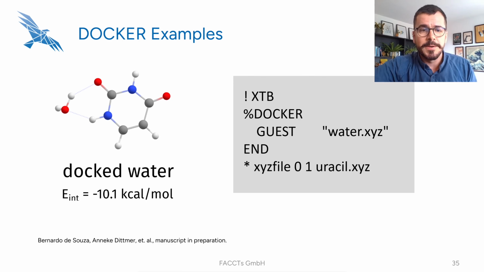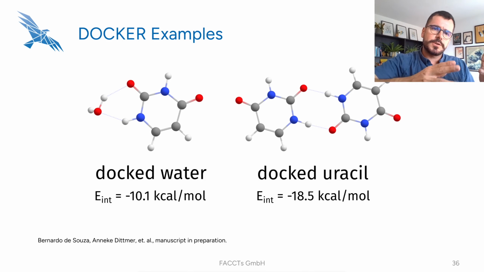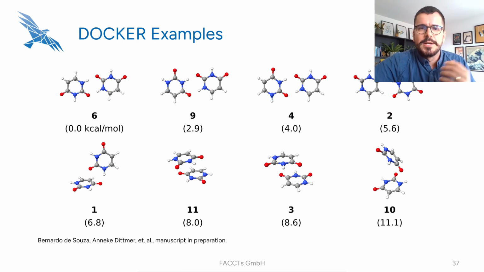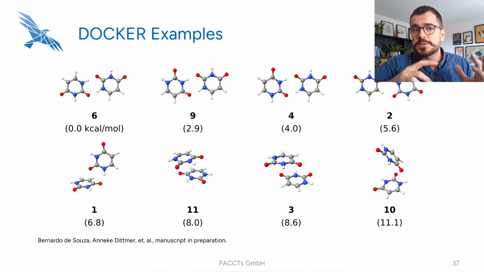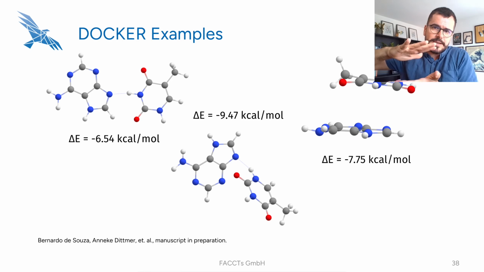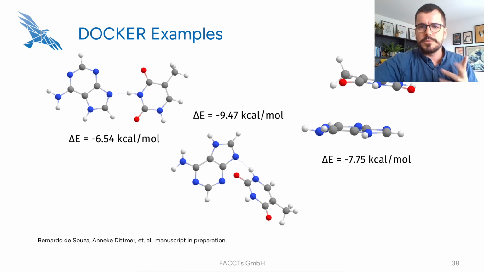And that's the result you get, with a certain interaction energy. Here is water with uracil, and then on the right is uracil with uracil, and you can do whatever you want. Of course, we don't only print the best solution, we also print many solutions, because number 6 might be the most stable on the XTB level, but number 9 could be more stable if you do double hybrid DFT, right? So we print several solutions, and you can refine later using any higher level method. Here are also two other base pairs, just to show that it finds both pi stacking solutions and just hydrogen bonding solutions and all that.